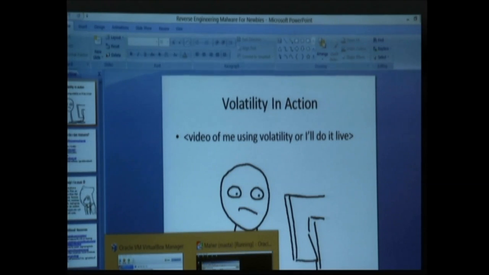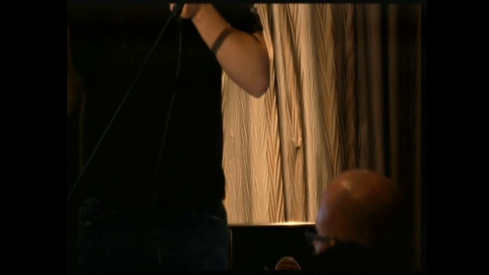There is an excellent utility called ImpREC that will aid in putting back together the import address table, because a lot of times when you're unpacking a piece of malware, you can't run it again because the IAT, the import address table, will be destroyed. But the reason why I like to unpack something is I don't want to run it again. I just want to peek at it in IDA. ImpREC, I-M-P-R-E-C.